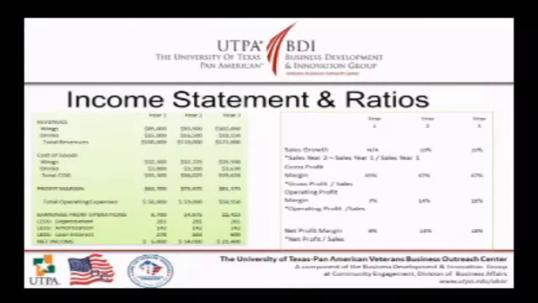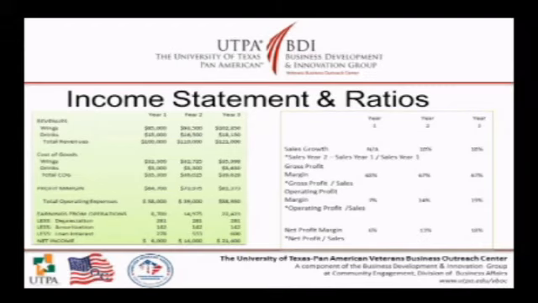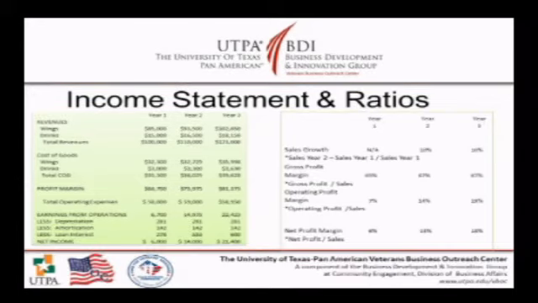This is another copy of the income statement and the ratios that you want to look at. The income statement is divided into revenues, cost of goods sold, your profit margin, your operating expenses, your earnings from operations, less some of your accounts from your balance sheet, which comes out to your net income. What you can learn from it is your sales growth: year 2 sales minus year 1 sales divided by year 1 sales. How much did the company grow in year 2 compared to year 1?